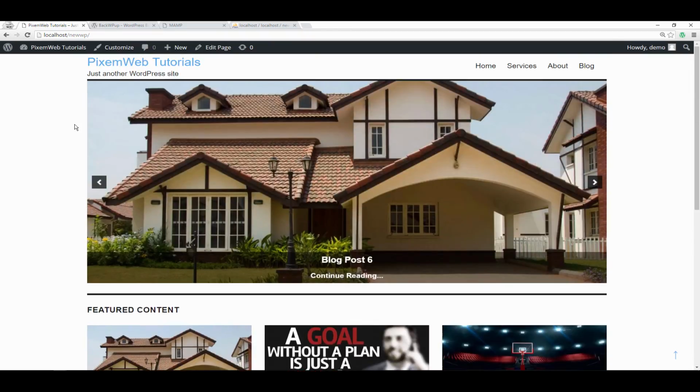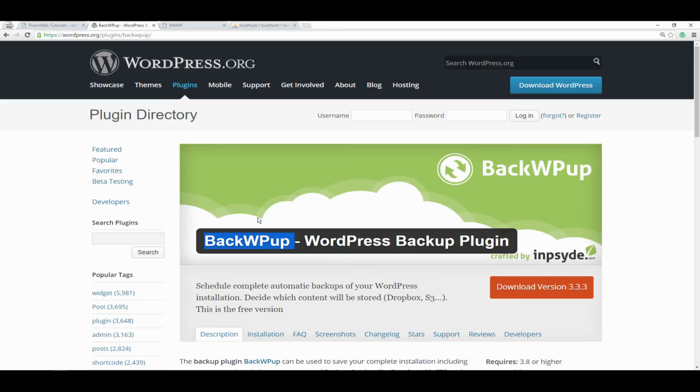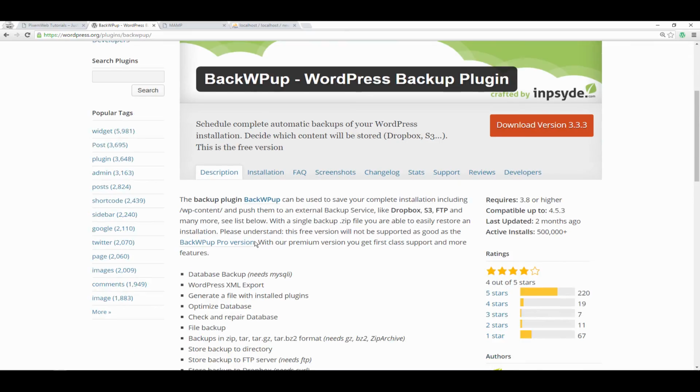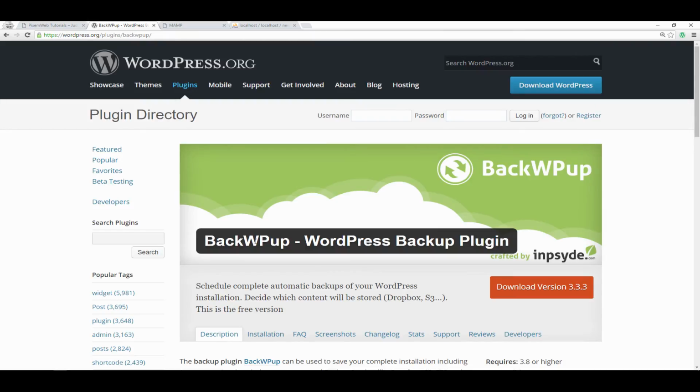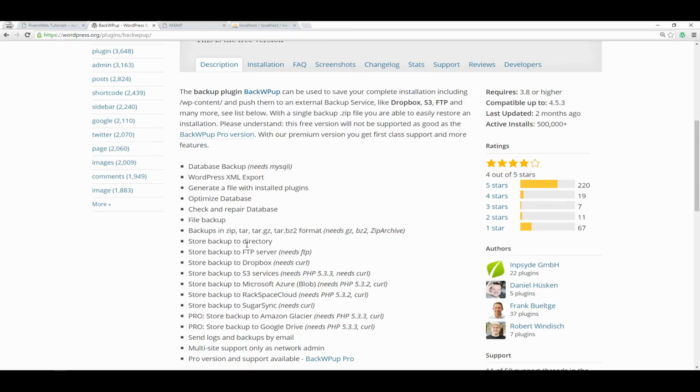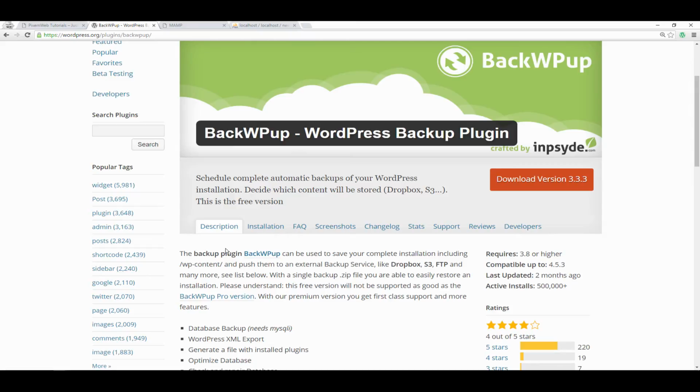All right, so we just demonstrated how you can use BackWPup to take a backup of your database, to take a backup of your files, and save them either in your server, where then you would just SFTP it down to your local computer, or you can also set up jobs to have it go to Dropbox, an S3 account, or your email account. It has a lot of great options, and it's really feature rich for a free plugin on the WordPress repository. So definitely check it out. Backups are extremely important. You never want to run into a situation where you don't have access to a clean backup.